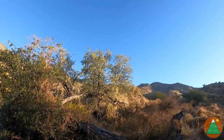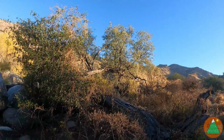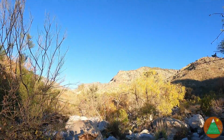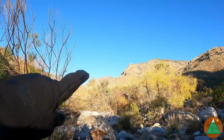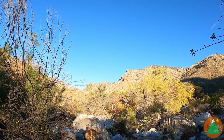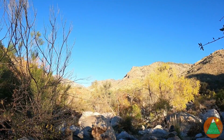You can see there's a cairn. We got a boulder hop. So, yeah, we got to go up this for a while. We're gonna be in the sun now, so I will check in, and we are going up to those cliffs, and then continuing to go up when we bang a right. So anyway, check in higher up.